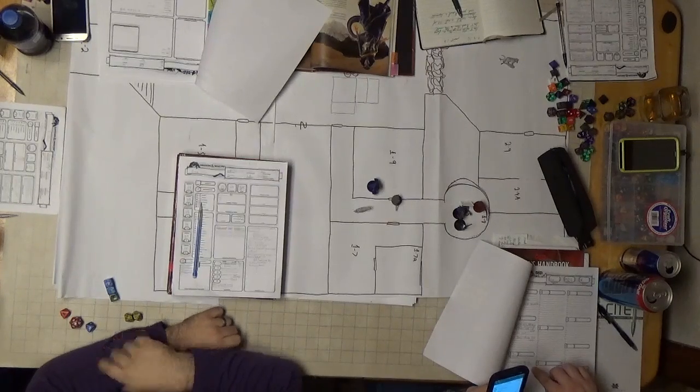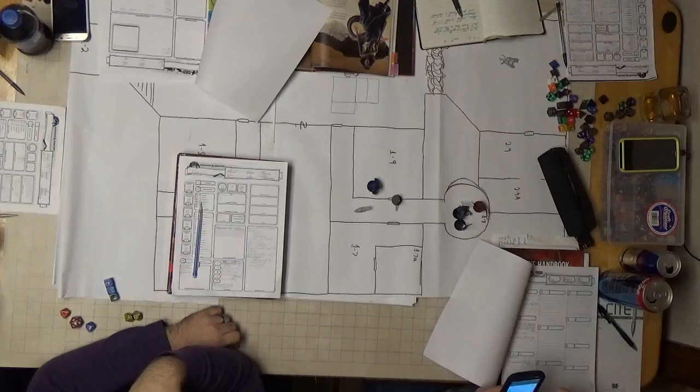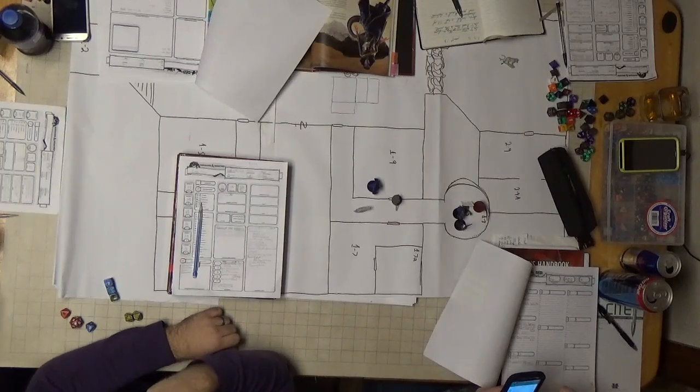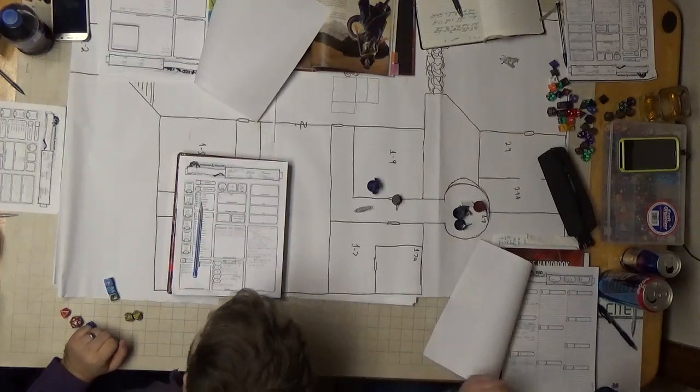Matt, how many hit dice did you use on a short rest to regain health? A long rest gives you full health. I'd say about half your hit die. Did you use some hit dice to heal? You just erased your damage. Oh, sorry. How many did you use?